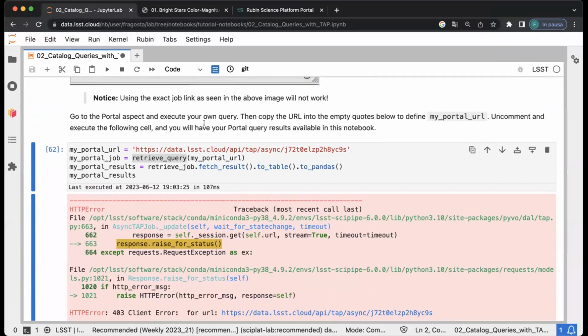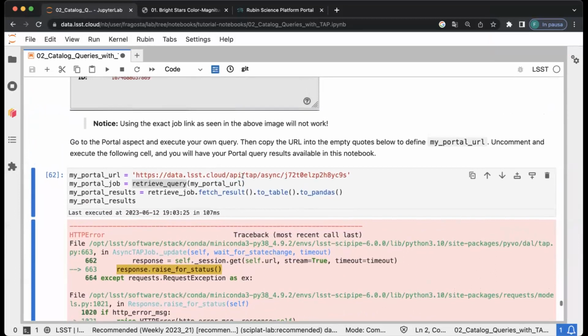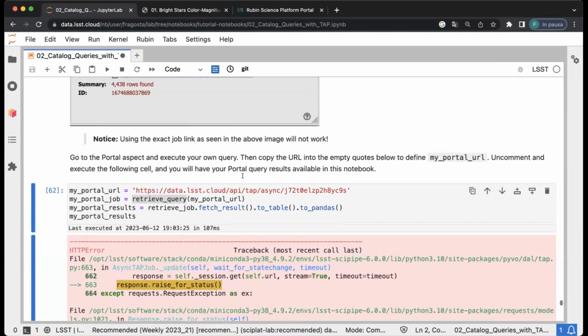Okay. So Fabio, the quick question from Aki in the Zoom chat is, what would be the most convenient way to save the result to a FITS file?